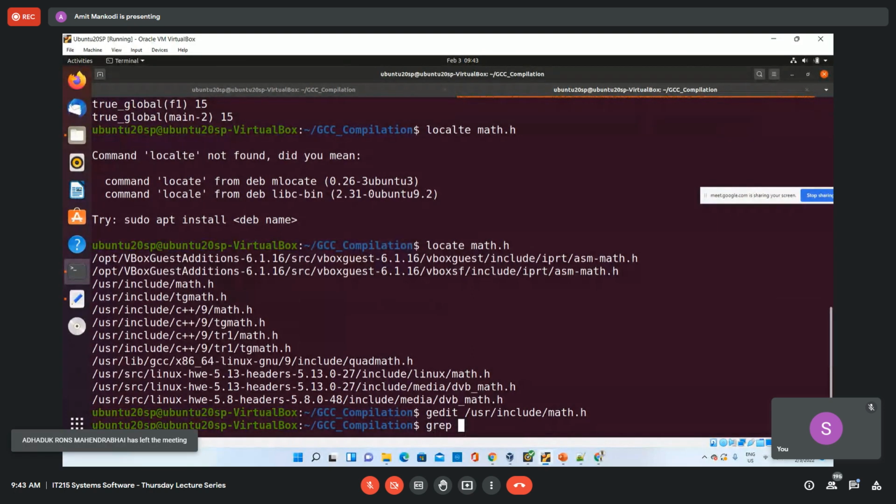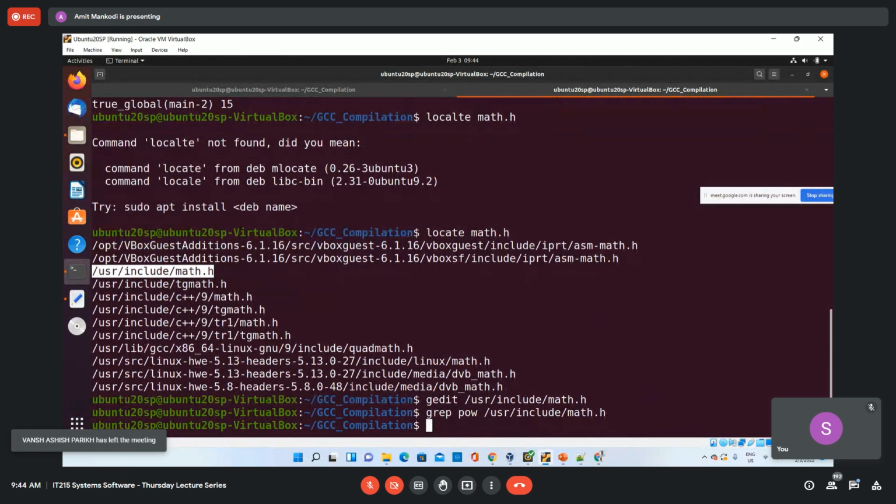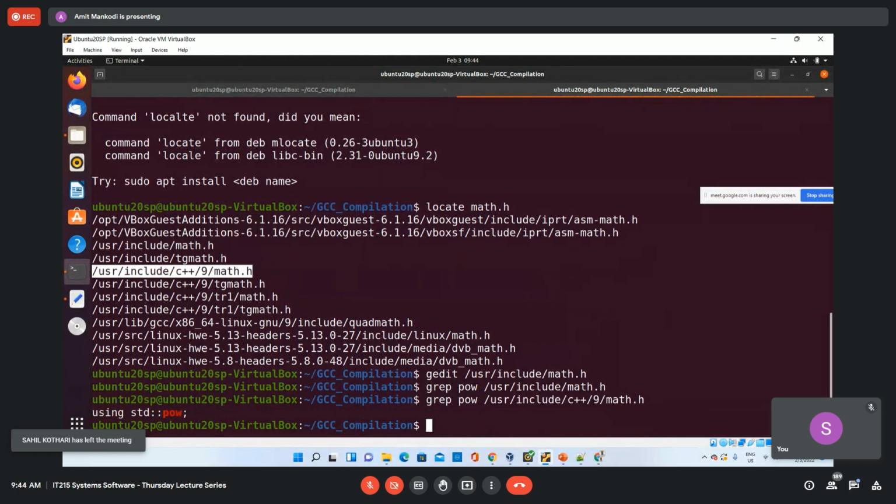Anyway, I'll have to find which header file is being used, because since there are multiple math.h files, it will be using the one which actually has the forward declaration of this function.